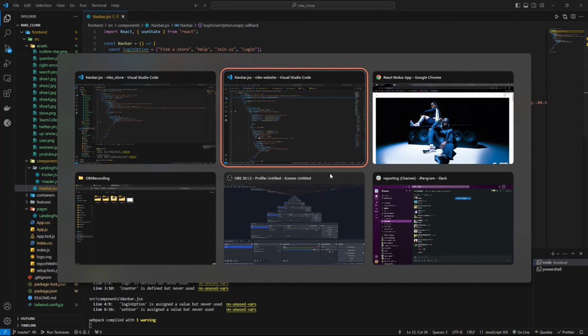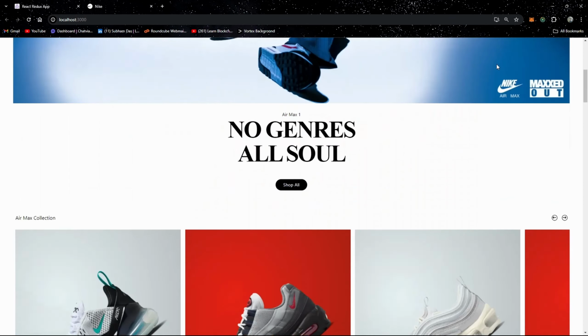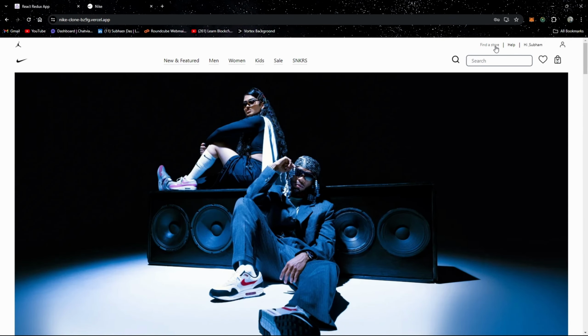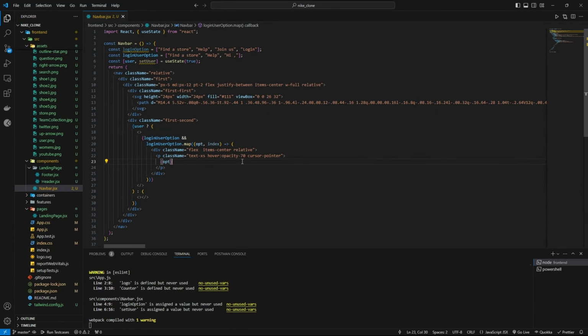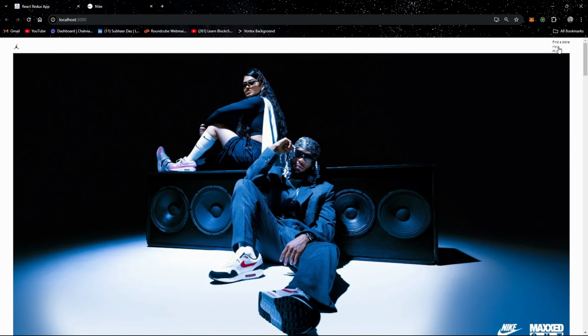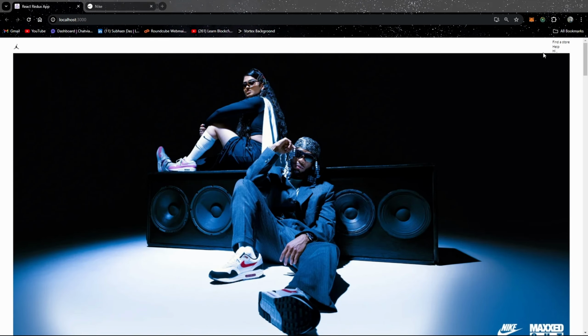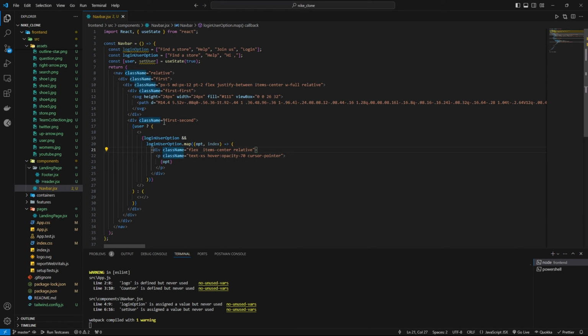Yeah, so let's see now. We are going to make this one so that whenever we hover on it, it gets a bit lighter. So for that reason I have given on hover the opacity should decrease to opacity 70. Let's see whether it is happening or not. Yeah, it is happening. Okay, that's good.